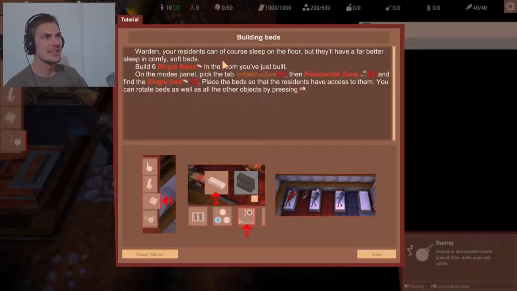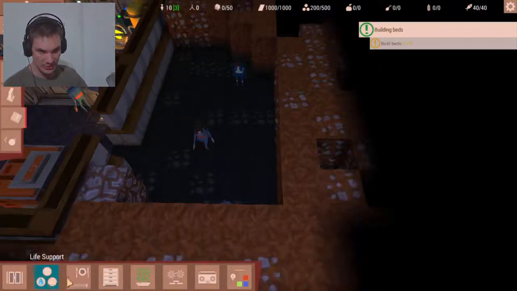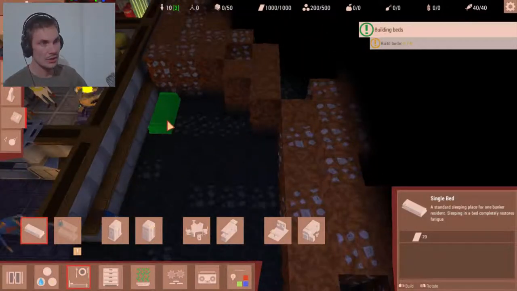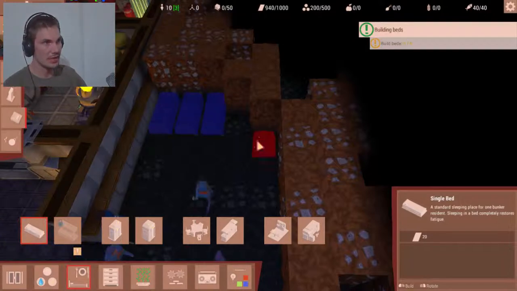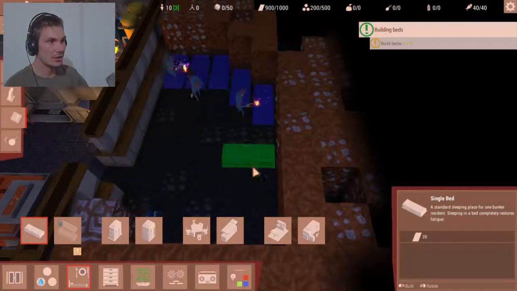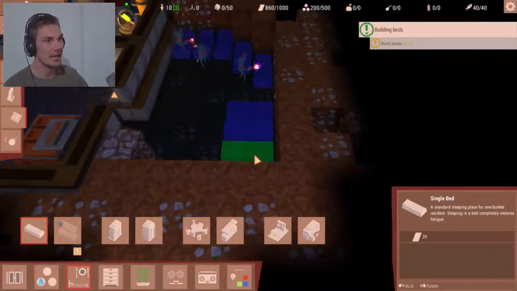Warden, your residents can of course sleep on the floor, but they'll have a far better sleep and comfy, softy beds. Build six single beds in the room you have just built. Okay, we can do that, we can do that. Where's our shit? Storages, residential stuff, single beds. So we can build a bed over there, a bed over there, a bed over there, a bed over there. Can we, like, how do we tilt this thing? Ah, there we go. Don't know how you weld a bed, but okay, never mind.